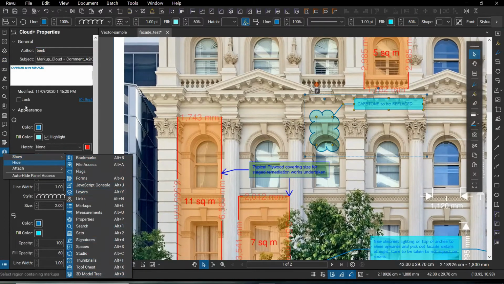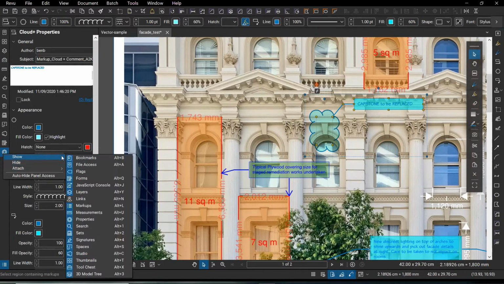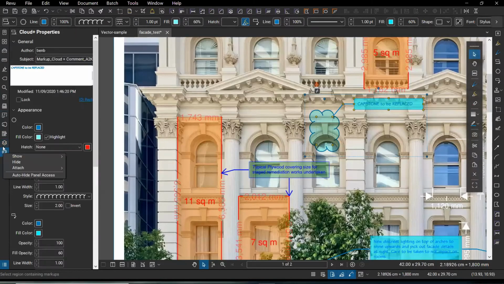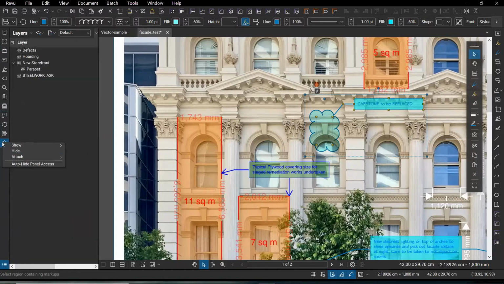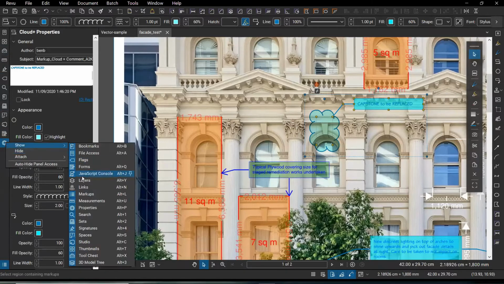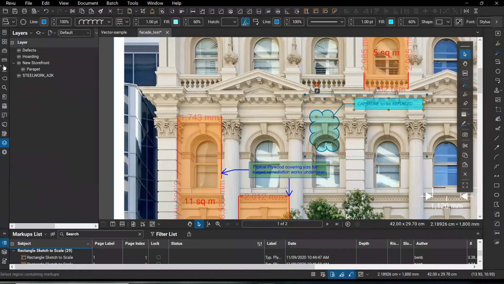So the layers, you can see that one is here. If I do hide that layer one, just by selecting it, it'll delete it from there. And I could hide it by right clicking and turn it off. And again, move that to where I want it to be.